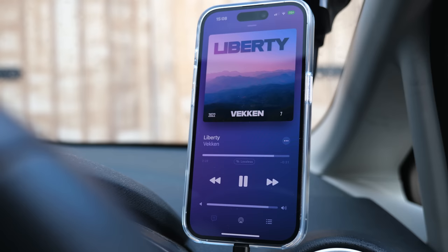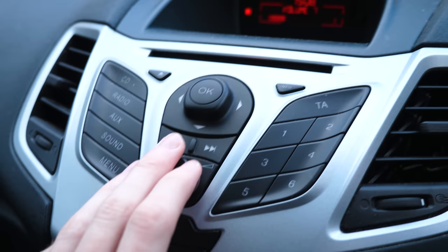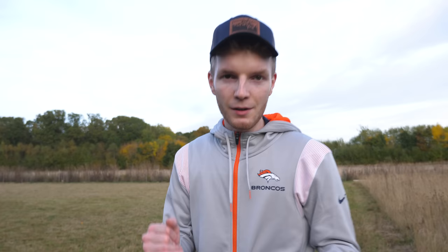Now I've talked about the pros — let's talk about some cons. First, there are a few iOS 16 bugs. Here's one I found that always happens in my car: when the music is coming out of the car and I ask Siri to change the song, it plays out of the phone speaker instead of the car speaker. It's a very small glitch but something no one else had highlighted yet. The only other bug I found is that when you're listening to an audio file from messages and you swipe up, the Dynamic Island will expand with that audio file, start playing for half a second, then stop and fritz out because you can't play a messages audio file in the background. Apart from that, all the animations for the Dynamic Island are fantastic.